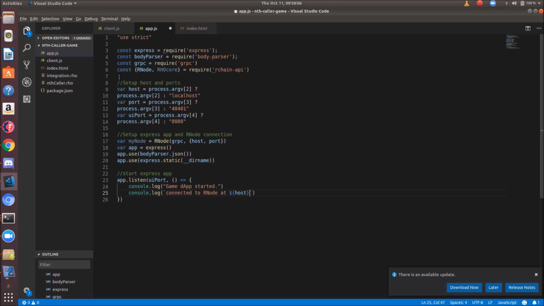Yeah, backticks, host and port. And finally, we should print to the console the last message that says started on UI port. Okay, this is okay to start the application.